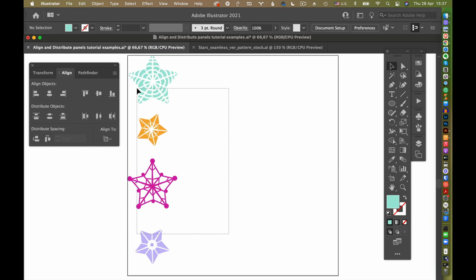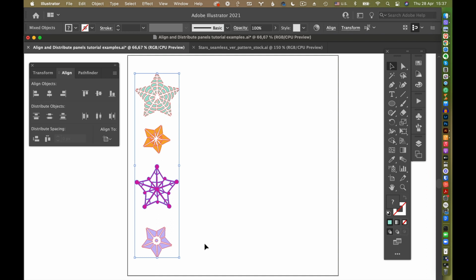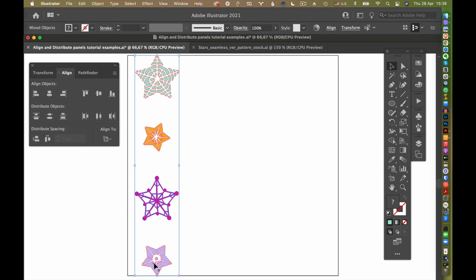So let's say they have been like this. So I try to distribute them by hand. And what if I want them to be distributed by math, by the computer? I select them all, and it will be vertical distribute space. It will be distributed according to the artboard. So ta-da, you can see it distributes much better than I distributed, and the top object touches the top of the artboard, the bottom object touches the bottom of the artboard, if that's what you want.